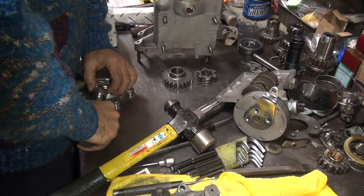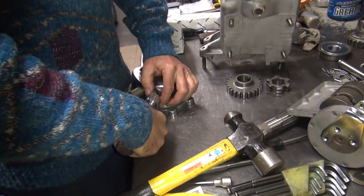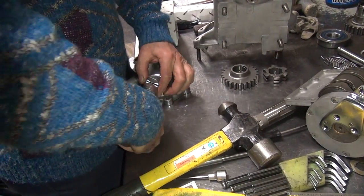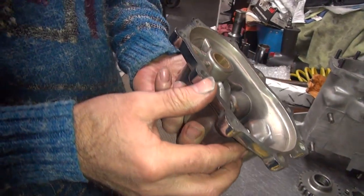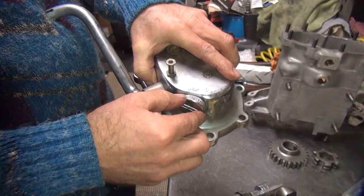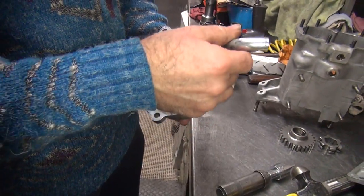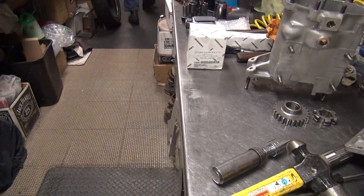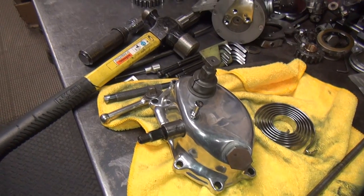I don't think it wants to come. There it goes. There we go. I'm thinking it's got something in the hole. Jeez, I'm thinking that hole is screwed up. I tried and screwed it and it hasn't moved yet. It's not a good sign. I'm thinking this is not going to be a good cover to use for experimental looking at stuff. I'm running out of good parts around here. I keep coming up with all this good custom stuff. That's not a good sign.